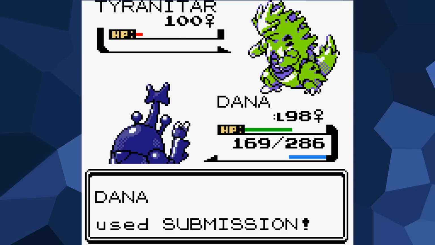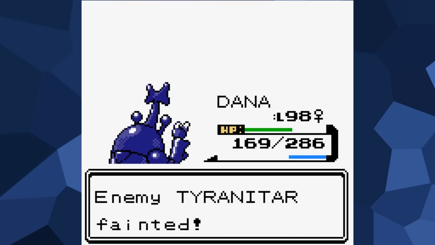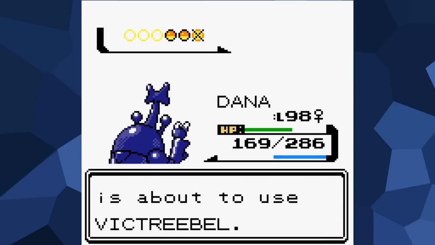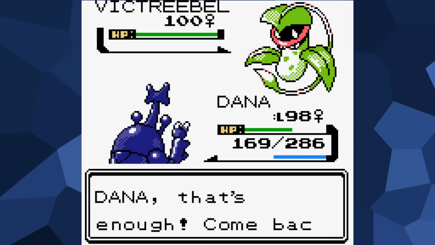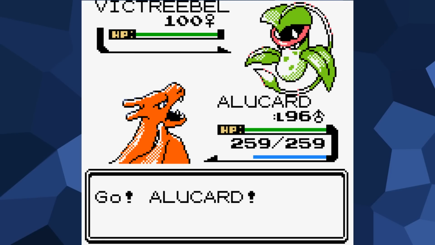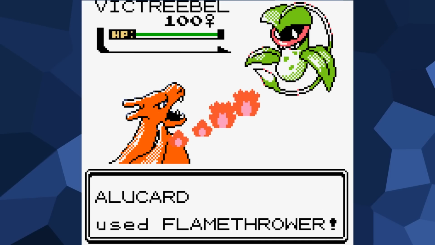Excellent. Hell yes, I can one-shot Tyranitar without a crit. Kind of figured it would have good physical defense and HP, but... Okay, Victory Bell. Finally, a chance for Alucard to do something. The Kaizo parties don't really tend to put a lot of Pokemon weak to fire. It's kind of absurd that I'm getting more mileage out of Golem now.